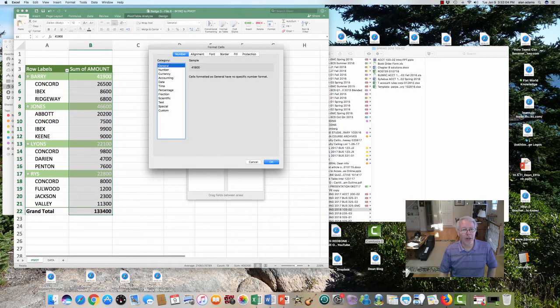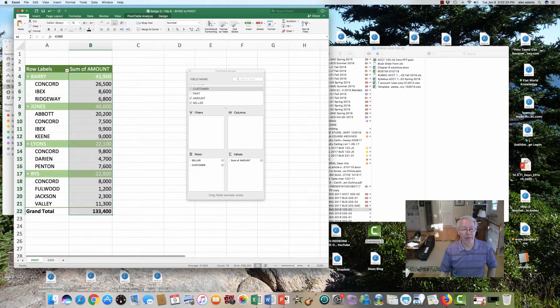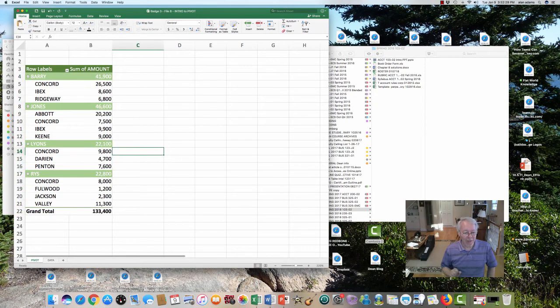I want to change numbers. I'm going to left click on where it says number. Okay, I don't want decimal places, so I'm going to drop decimal places down to 0. And I want my 1000 separated, so I'm going to highlight that box. And I'll leave everything else intact. I'm going to left click on OK. And there it is. Now that's what I want. That's how I like my numbers to look. Okay, so that is how you format the data that is in a pivot table. You do have control over this.